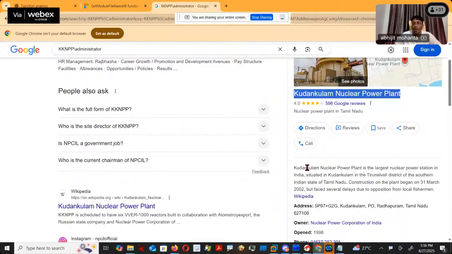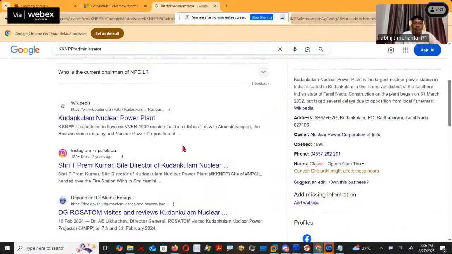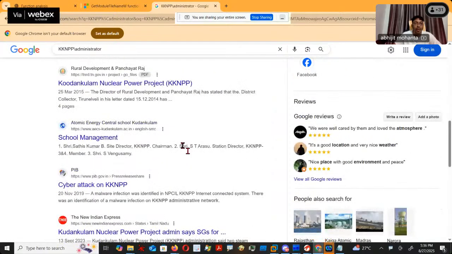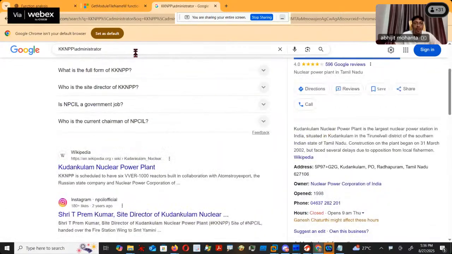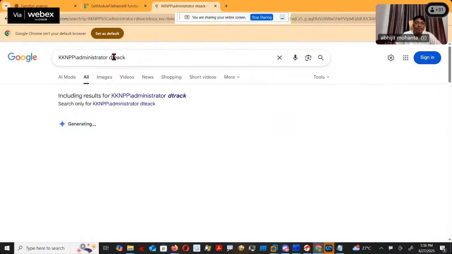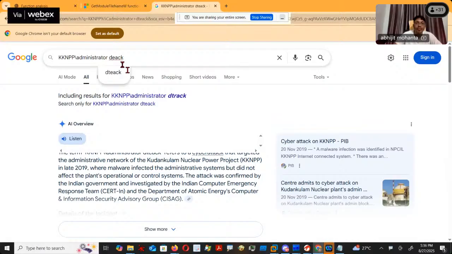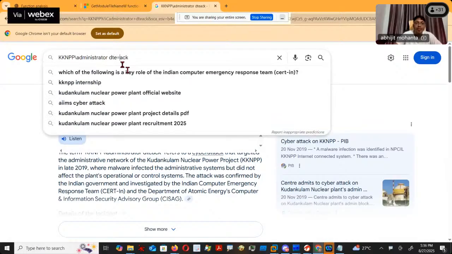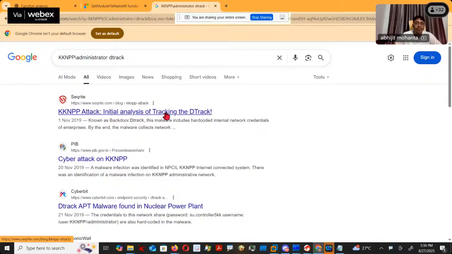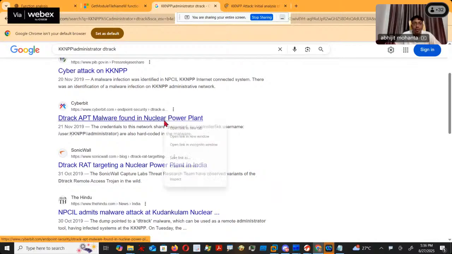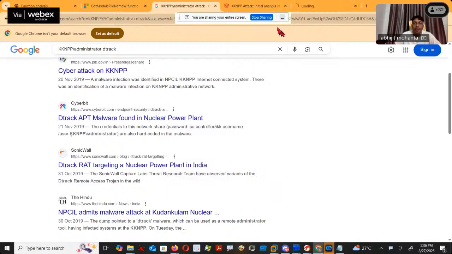So this particular malware was targeted here, and there was a report. There was a malware known as Day-3 that had targeted it. This was reported in 2019, so this was a targeted attack.